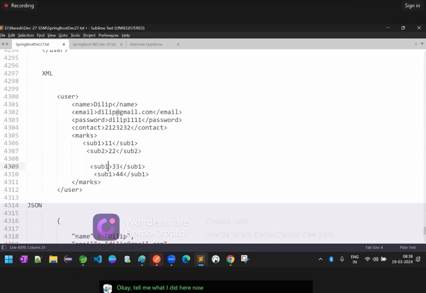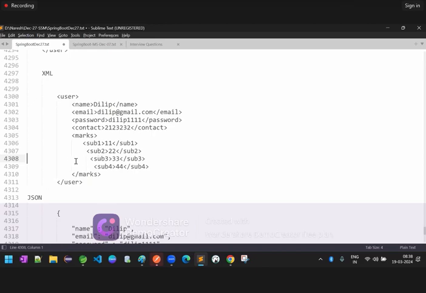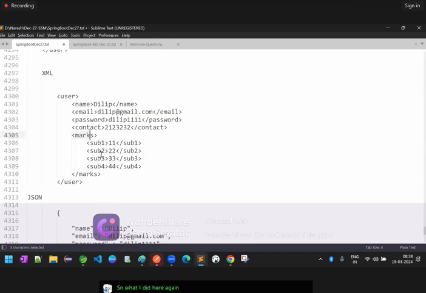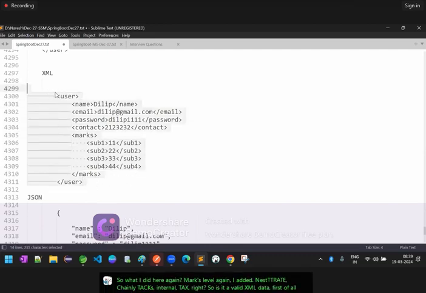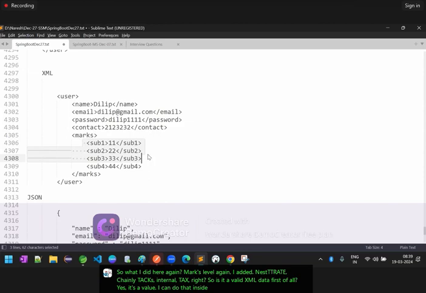What did I add in the XML? At the marks level, I added nested child tags, internal child tags, right? Is it valid XML first of all? Yes, it's valid. Inside a child tag, I can define other child tags also.